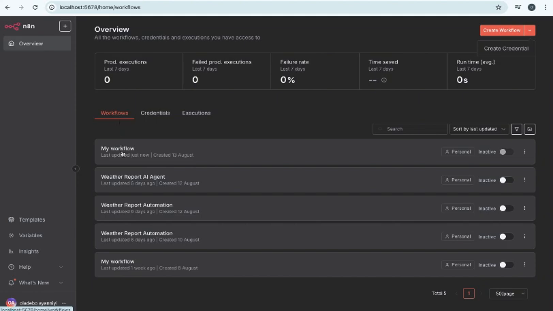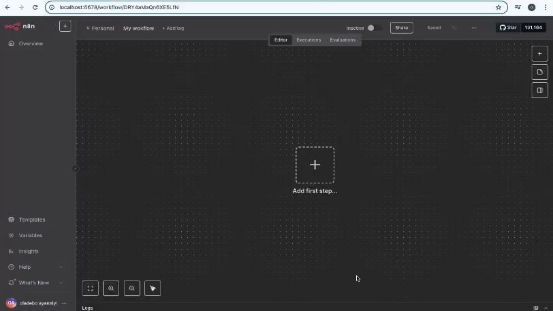When you click on this, you get the workflow editor in N8N. Before we continue, let's quickly rename our workflow to weather report automation by going to the top left corner. After that, let's go to the center of our editor.